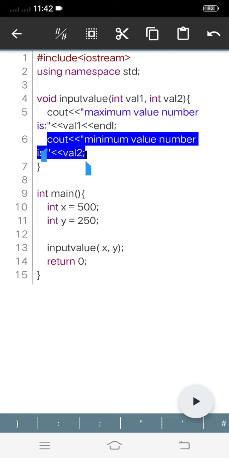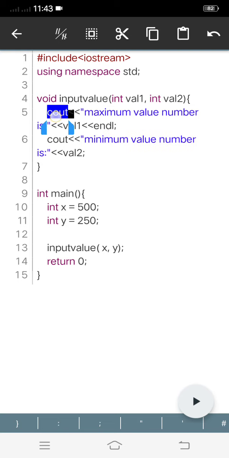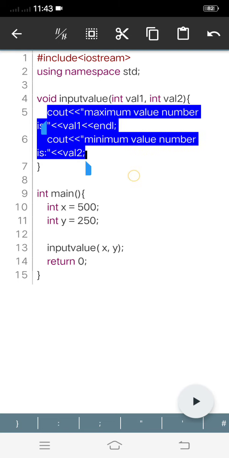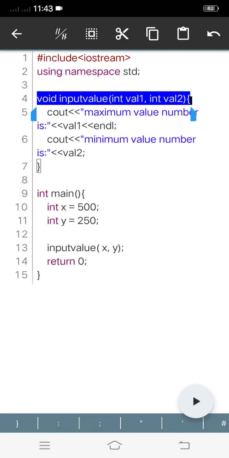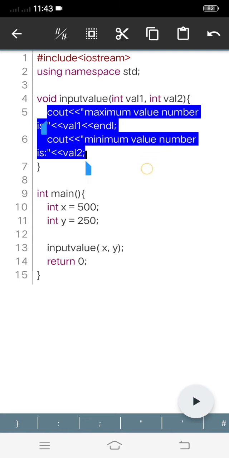Then we have to enclose it with a close curly brace. That is the code that we need to be executed. This is the definition of our program. So we have our declaration, this one, and the definition of our program.